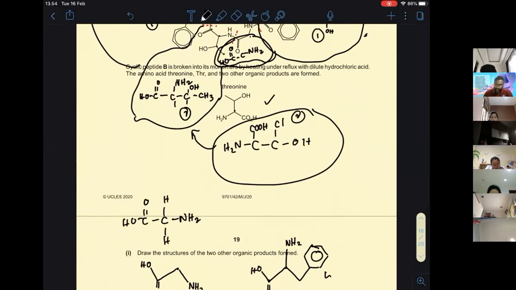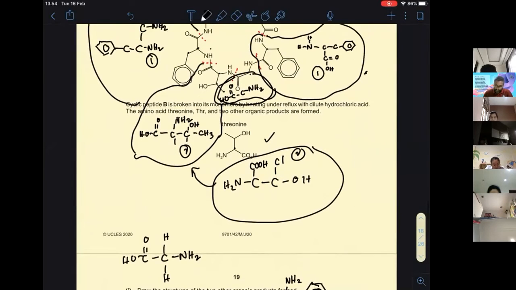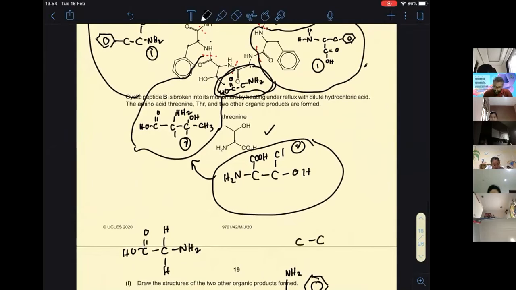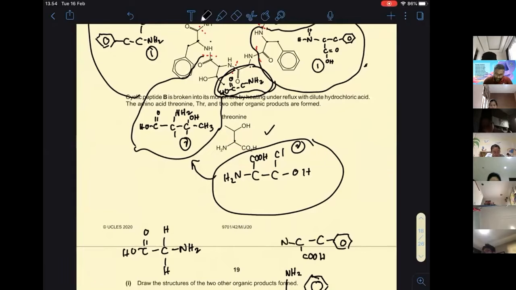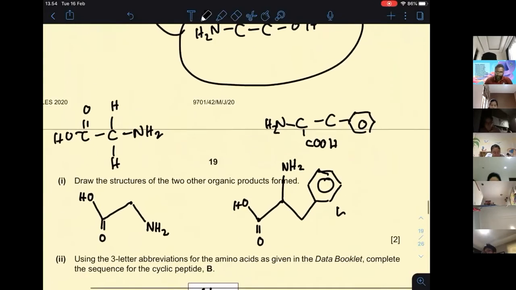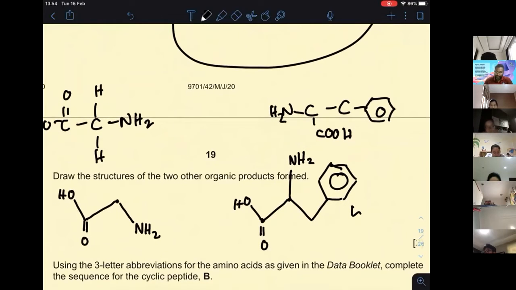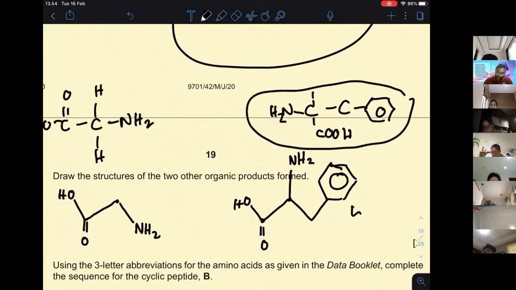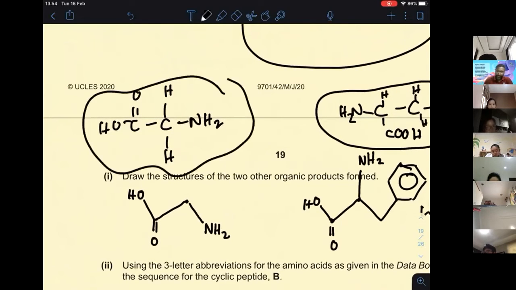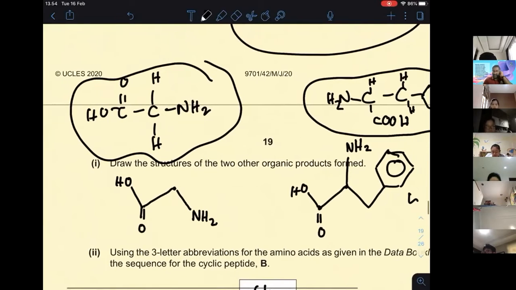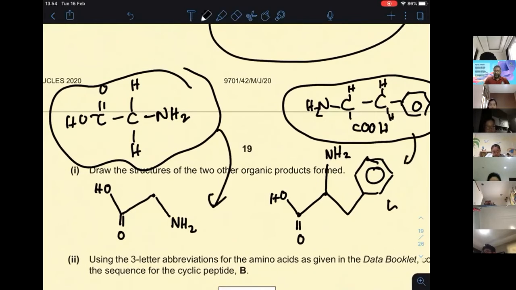And another one is this one. Okay, so C, C, COOH, NH2. You can write it like this, or if you want to give it in skeletal formula also can. But whatever it is, make sure you write properly. Make sure all the carbon are all written properly with all the proper bonds and so on. Okay, you will get this too. So this one belongs to this.